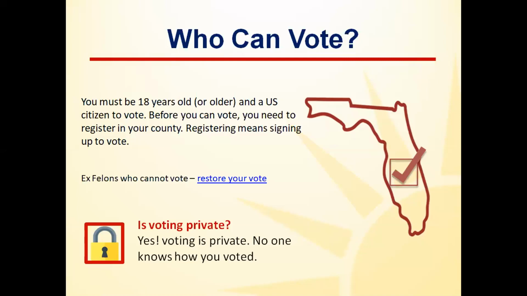Now, there's not a formal process. You basically can vote as a felon, as I understand it, if you no longer have any fines or fees that you're responsible for. I think it's important to make sure that students know that their voting is private, especially if they're from countries where that may be called into question. And certainly no one knows how you're voting at any given time.